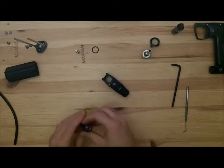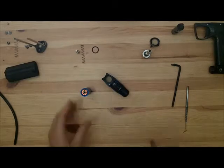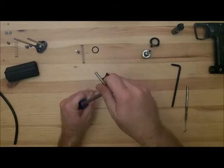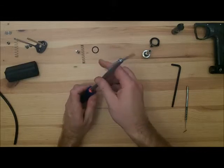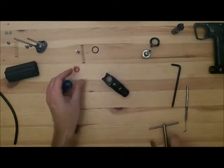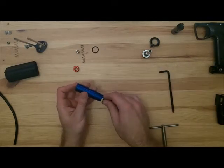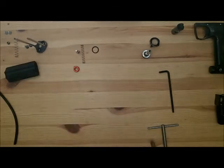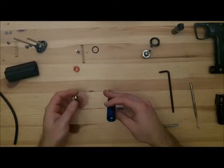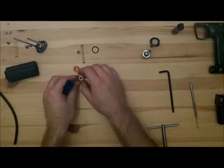Now, I wouldn't do this real often because it's just not necessary, but in here is your valve body, okay? So what you can do, if that ever leaked, is use this valve tool to loosen this up. It's very lightly put in there, okay? Drop that down, and then push that out from the back using a dowel or something else. And that comes out here. And again, I cannot imagine when that would need to go on. What you've got is this one O-ring that is static and doesn't move.